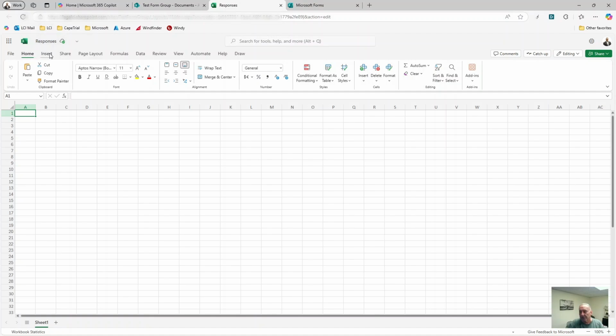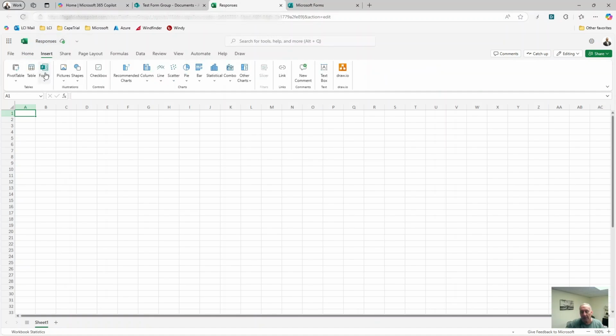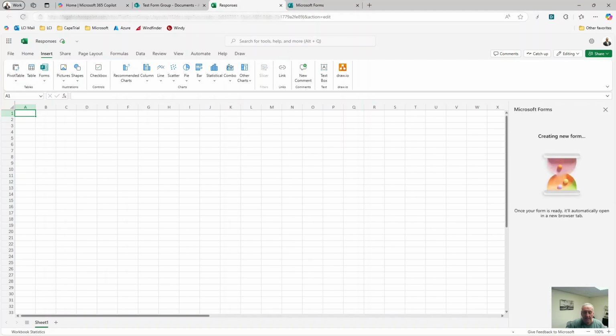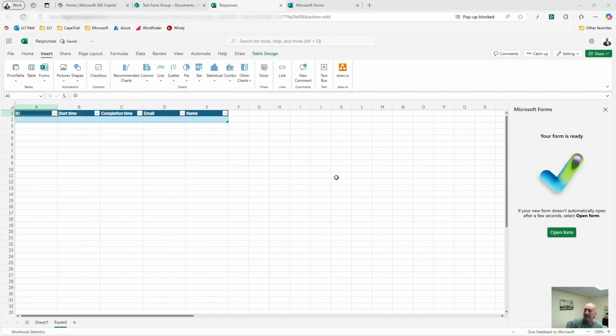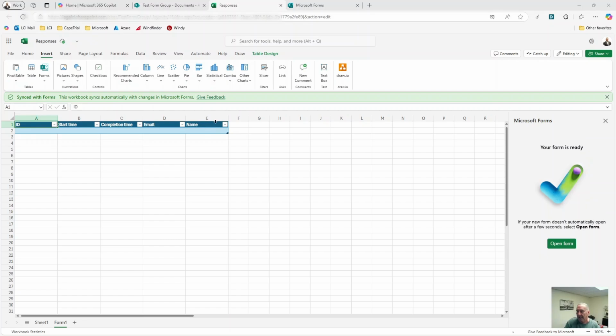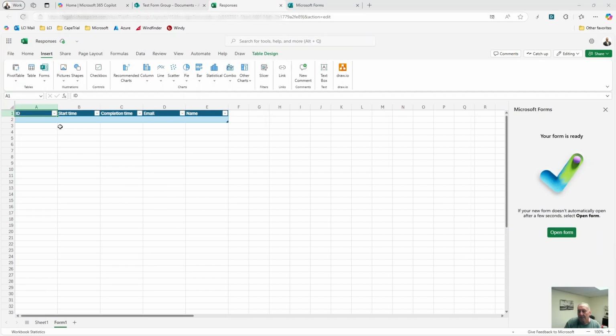And on the Insert tab up here, obviously we want a form. So I'm going to do a new form. And this form, it's creating it. And it's going to pre-fill in some fields. And then it's going to take us to the form in Microsoft Forms, and we're going to fill in what we want to have sent out. But here the idea is just going to start with one and it's going to count. And that's fine. We're going to leave that alone.